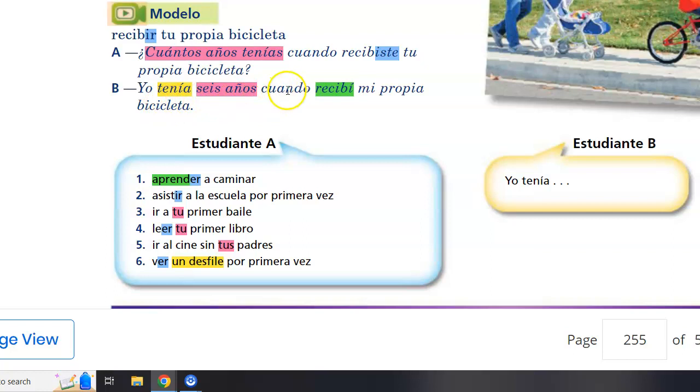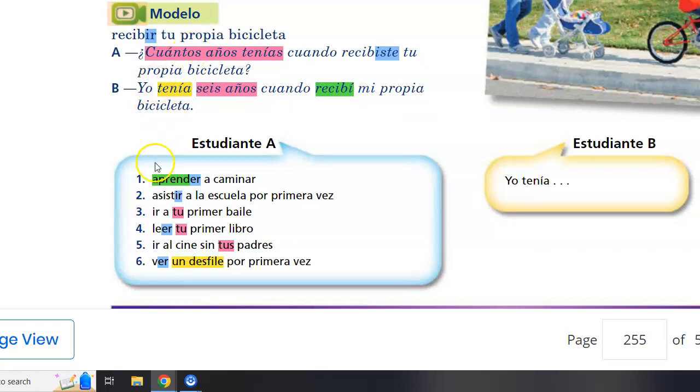Yo tenía 6 años cuando, and then you're going to take this verb that's provided and conjugate it in the preterite, in the yo form, to say, hey, I was this age when I did this for the first time, or this happened to me for the first time. ¿Cuántos años tenías cuando recibiste tu propia bicicleta? How old were you when you received your first bike? Yo tenía 6 años cuando recibí mi propia bicicleta. I was 6 years old when I received my first bike.